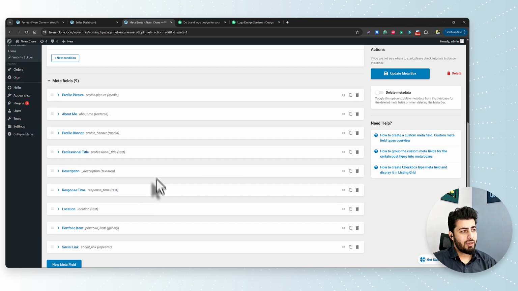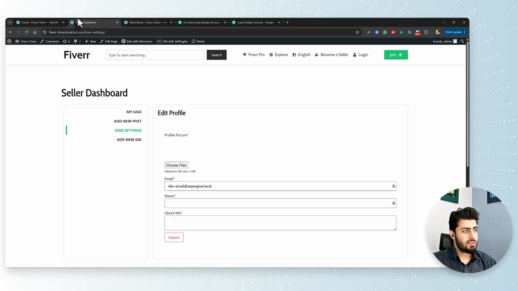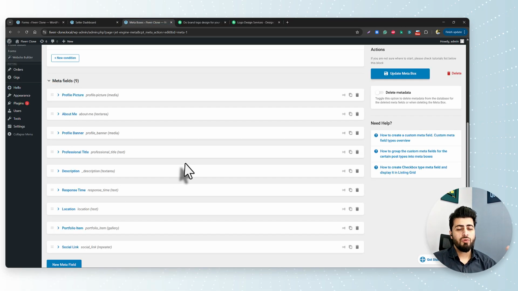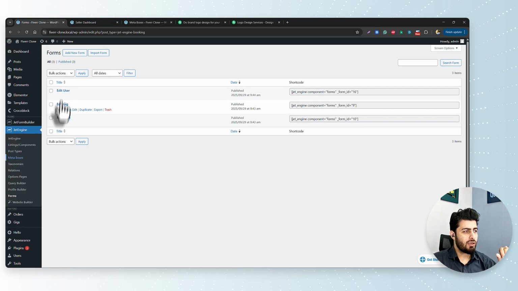Now we need to add all of this information right inside the seller dashboard, and that's how we can have our detailed profile page as well, because right now we don't have a profile page. If I'm a seller, how someone can see and come to my profile, that's not defined. And based on this specific information, we would be able to create the detailed profile page without any issue.